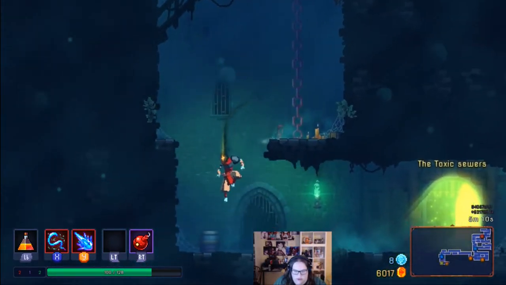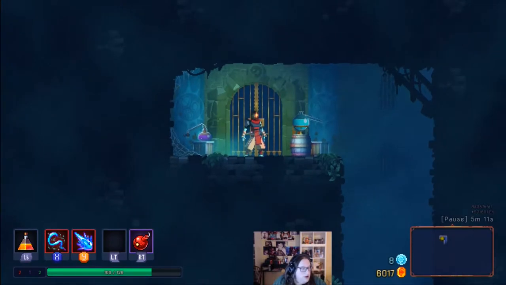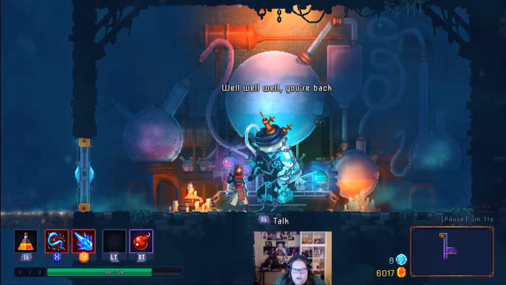Dude, we should be at the sewers right there. Yep, there they are. Into the sewers we go. That wasn't bad. We got one blueprint and also quite a few cells. Oh, only 8. I lied. I thought we had like 20. I'm so bad at this.